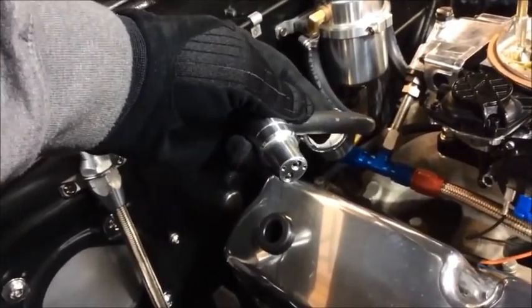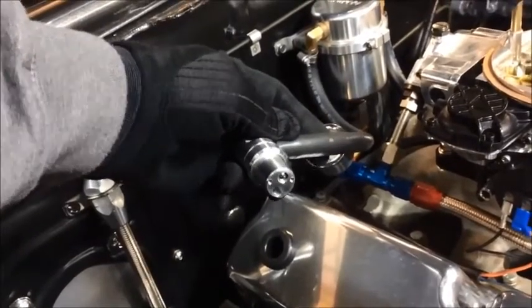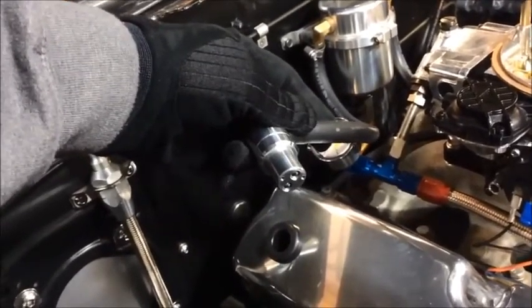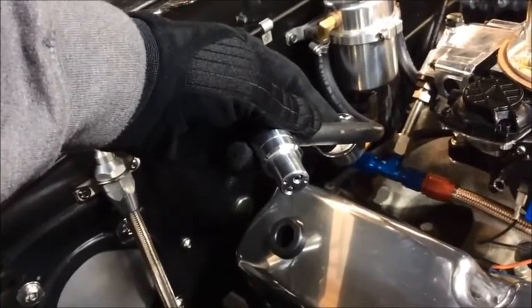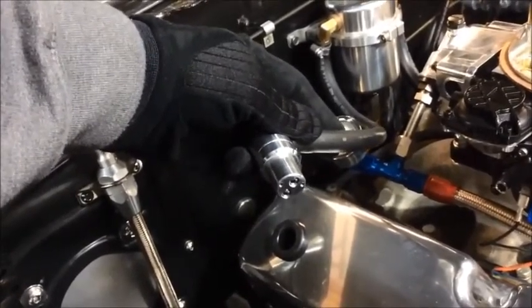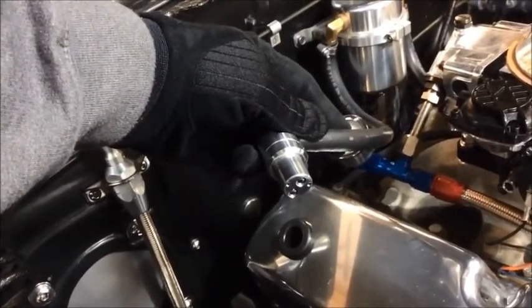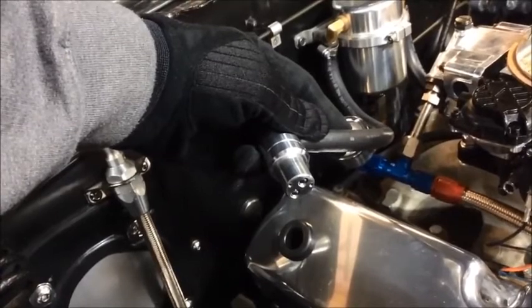And also the cruise ball, which in this orientation is the top ball, will retract into its bore, and you'll see as we rev the engine that the cruise ball should drop down in its bore so you can see it. And then when the engine returns from being revved, you'll see it pull back up into its bore again.